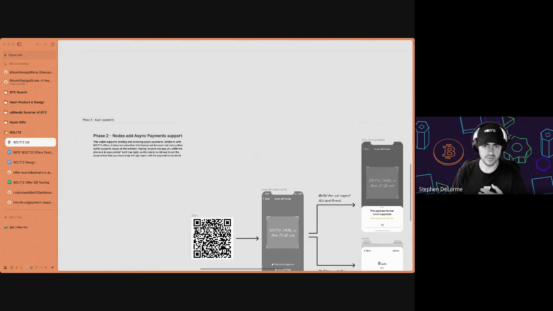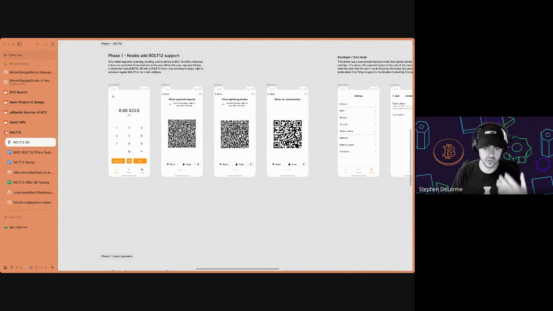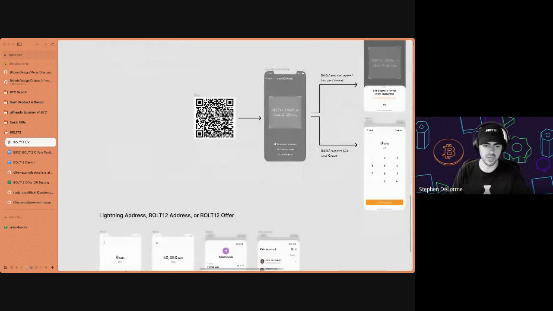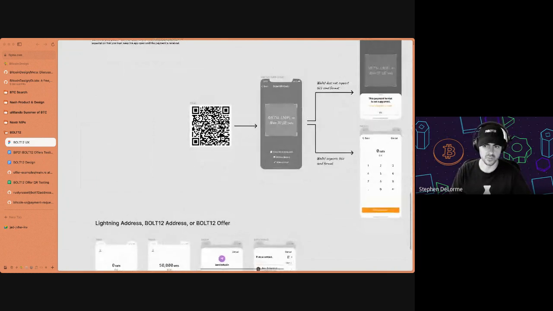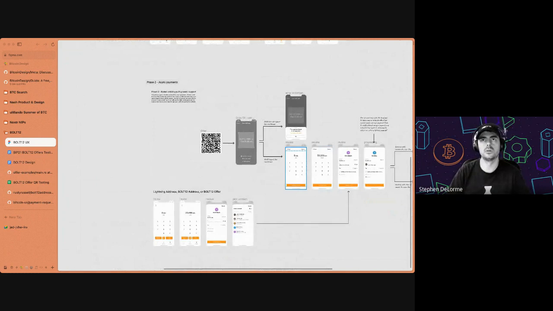But similar to the above example, how I can scan and send to an offer without needing to expose the user to it, I can also make an async payment without having to expose the user to it. So I'm still a little unclear at the moment on exactly how nodes are going to signal to each other that they support async payments. I think it's a TLV thing last time I read.